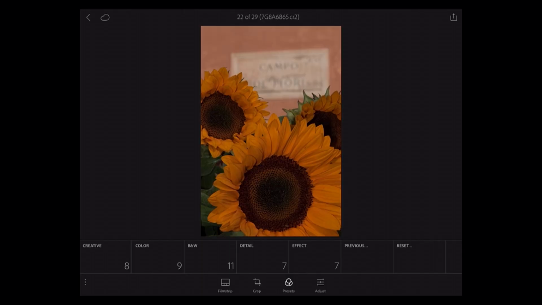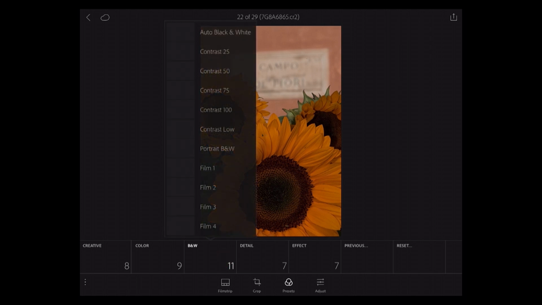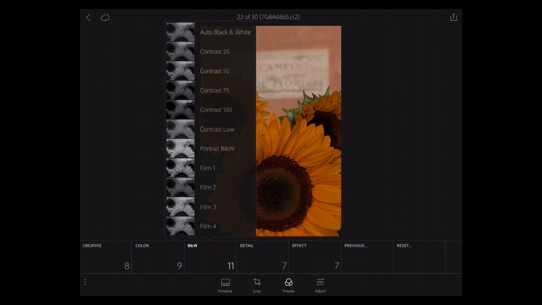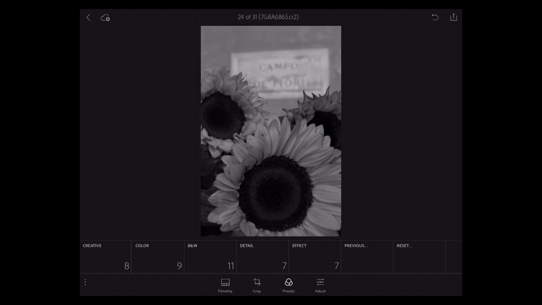We already knew that, didn't we? Lightroom is working completely non-destructively, not harming any of the pixels in my original photo. And the same holds true, of course, on the iPad, in the web browser, or wherever I might be working. I'm going to choose that black and white option, and let's go ahead and use, maybe contrast 50. That looks mildly interesting. I can apply the changes to that image.